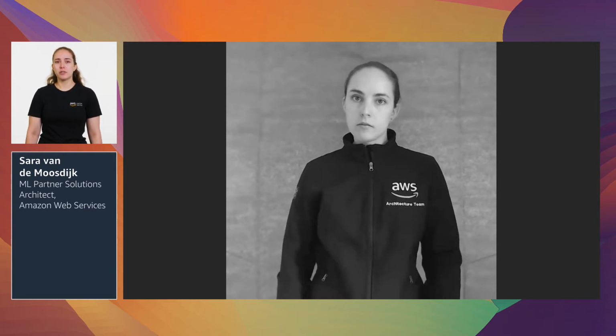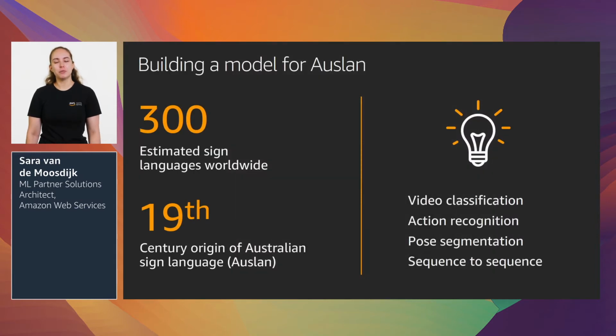Now, if anybody watching this is actually a fluent user of Australian Sign Language, I do apologize. I'm only a beginner in this language. But if you don't know much about sign languages, a couple of facts for you. We believe there's about 300 estimated sign languages in the world, so Australian Sign Language is just one of those.